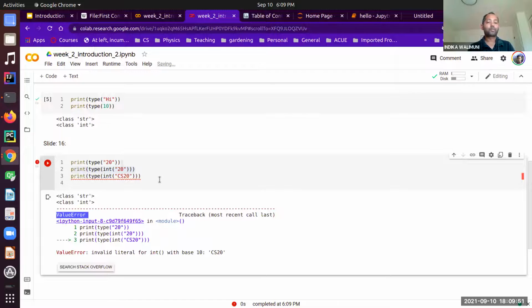So if the semantic doesn't agree, because how can I convert this to a number? I can't, right? Yes, it has a number as a part, but the whole thing is not a number, so I cannot. So basically it says value error, invalid literal for int. Okay, so int takes base 10 value, so it is not, it's just a text, so that's why.